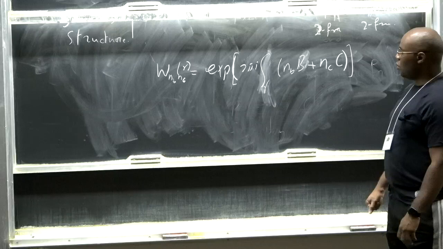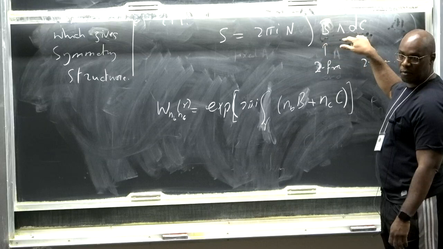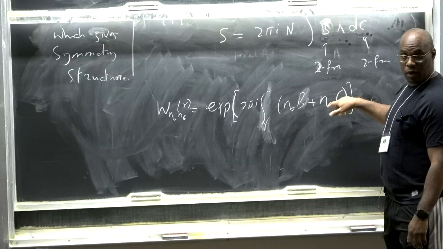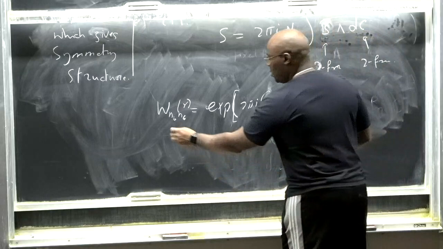So from the morning, we saw that the quantization here gives you a commutation of B and C, where C is the canonical momentum of B. So that means these operators B and C actually don't commute, right? So when I write it this way, it's a specific choice. It's not the same as the product of the two. Okay, so this is the set of operators that exists for this theory, slightly richer compared to before.